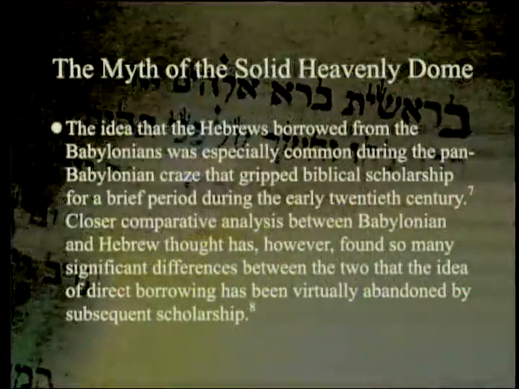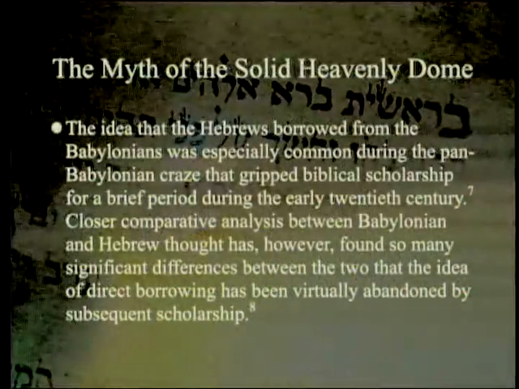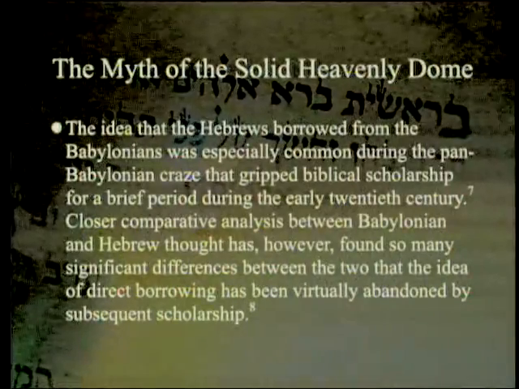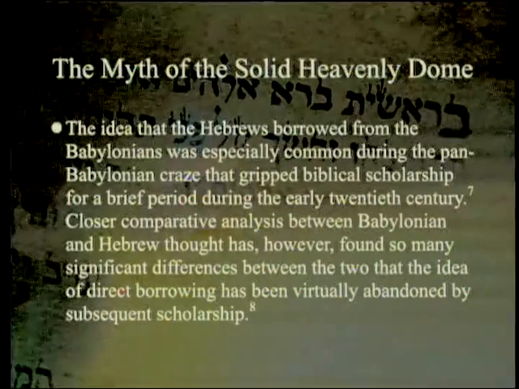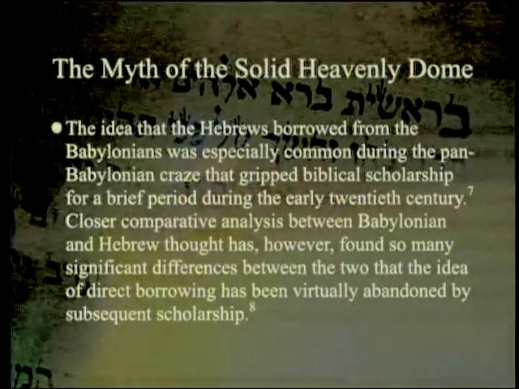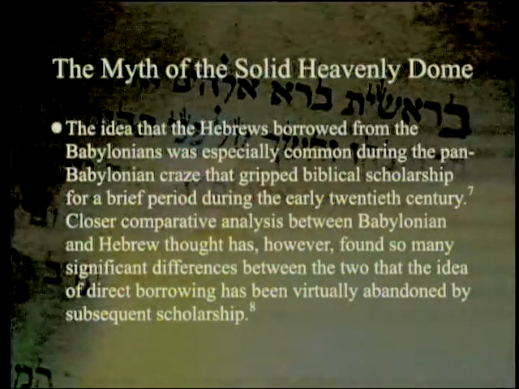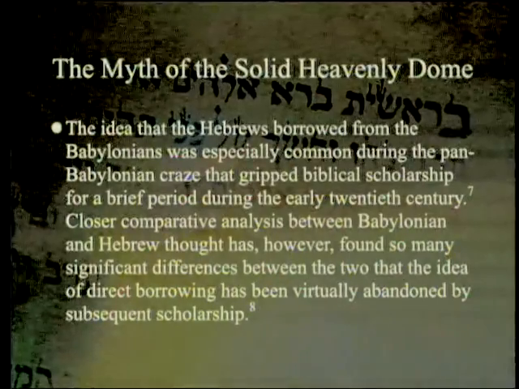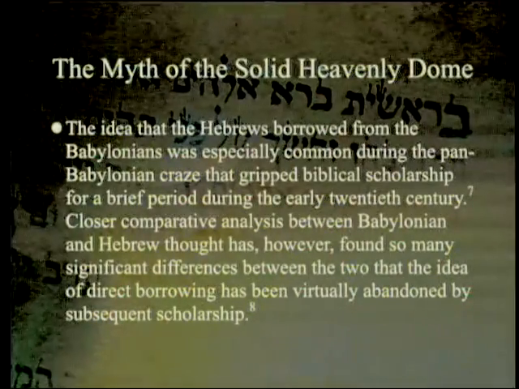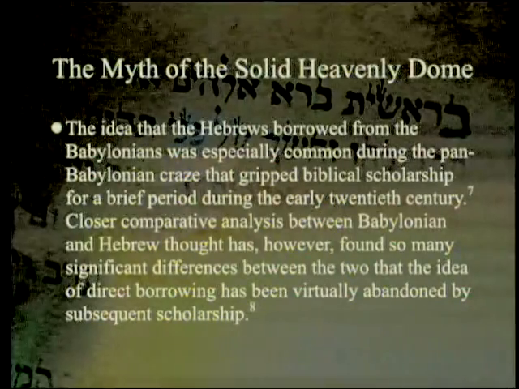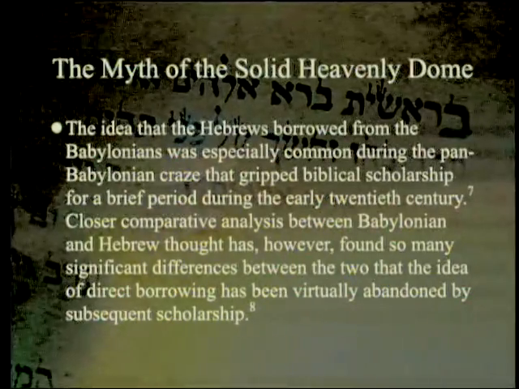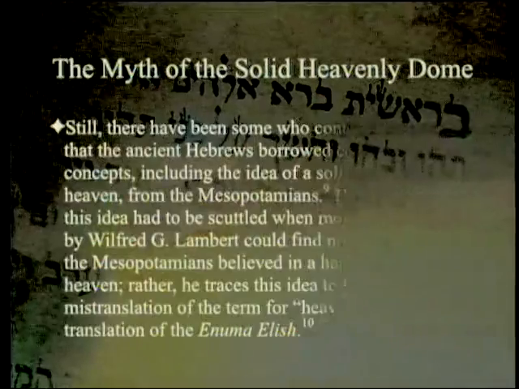The idea that the Hebrews borrowed from the Babylonians was especially common during the pan-Babylonian craze that gripped biblical scholarship for a brief period during the early 20th century. That would be the 1900s, 1910, that era. Closer comparative analysis between Babylonian and Hebrew thought has, however, found so many significant differences between the two that the idea of direct borrowing has been virtually abandoned by subsequent scholarship.